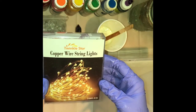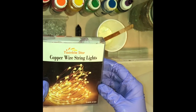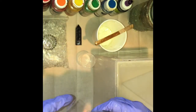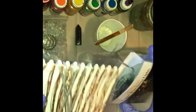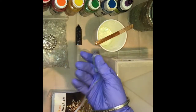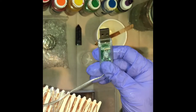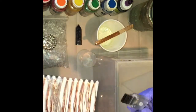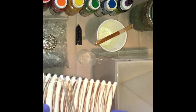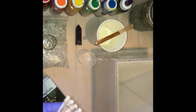Specifically, if you can get them on the copper wire, I think that's better, but sometimes the wire is silver colored. Also, I want to suggest that when you get your fairy lights, you want them to have a USB plug or a wall outlet plug. You don't want the battery kind. That is a whole headache to keep up with the batteries, and it's just not recommended.